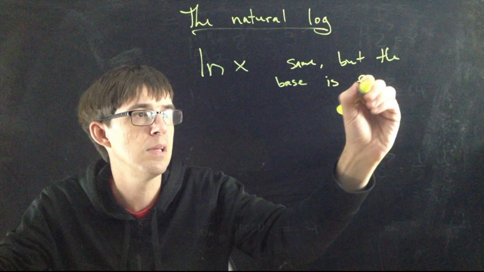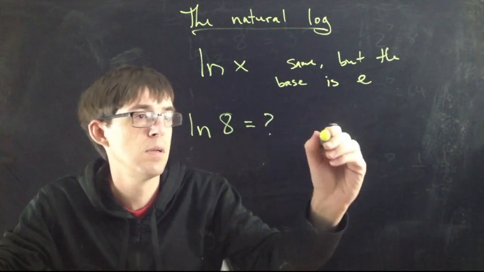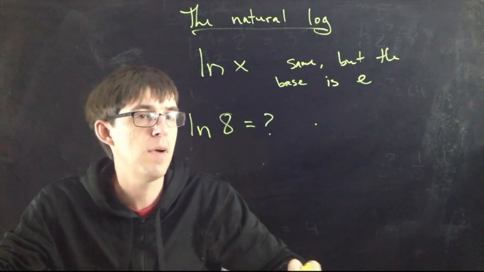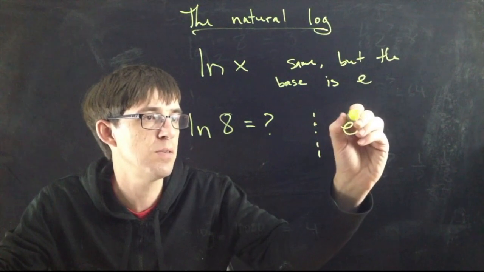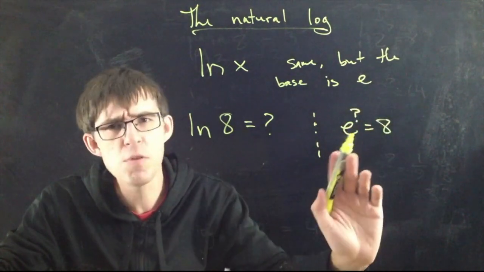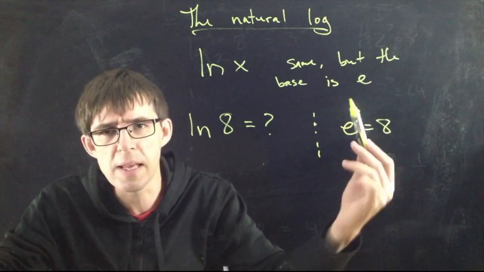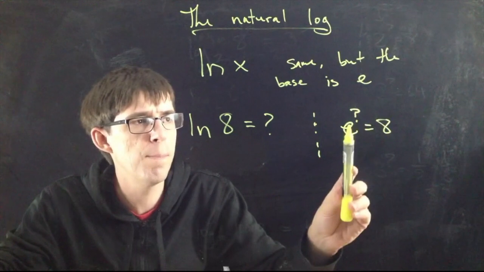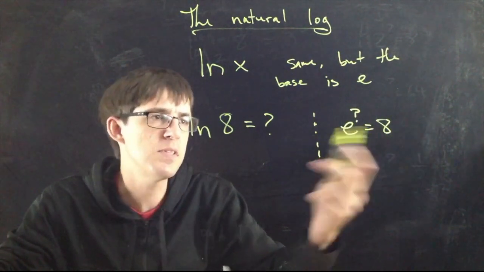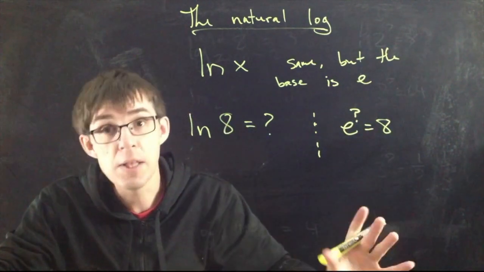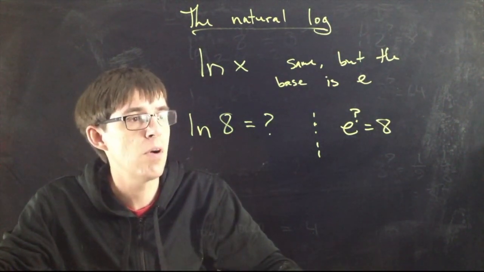So when I see something like ln of 8, it means what is the exponent? Ln of 8 is some number. You should think about what is the number such that e to some power equals 8. And you cannot try to do this by hand because e is already an irrational number. There's no nice exponent you can put here that would give you the number 8. But this is the idea behind how you would find ln of 8. In the real world, you just hit that button on your calculator and it will tell you the natural log of 8.